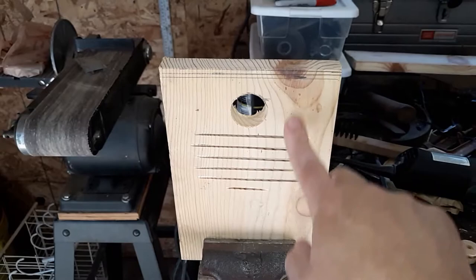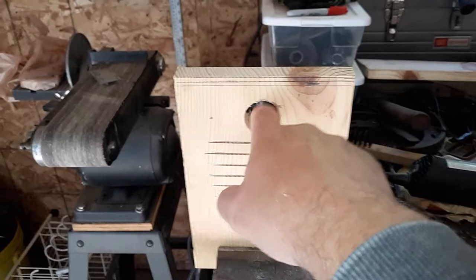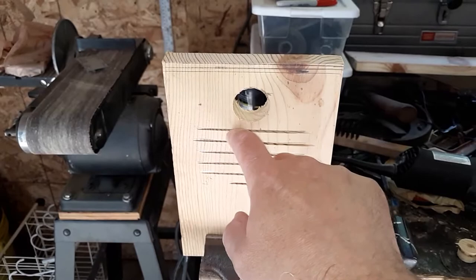So this is the front of the birdhouse. And so you just cut that. It's 5.5 inches wide, so you just cut off 8 inches. And you drill a hole 1 1/8 of an inch. That's 1 inch down. This dimension right here is 1 inch down from the very top. I also, just for added ease of exit, put in some grooves with the angle grinder cutting wheel. This helps the baby birds get out when the time comes.